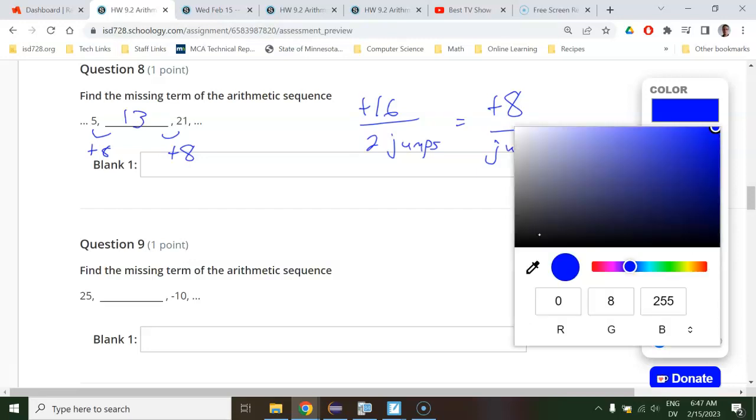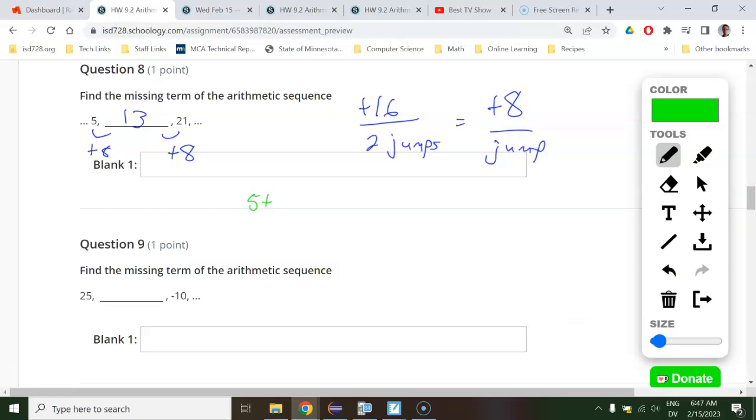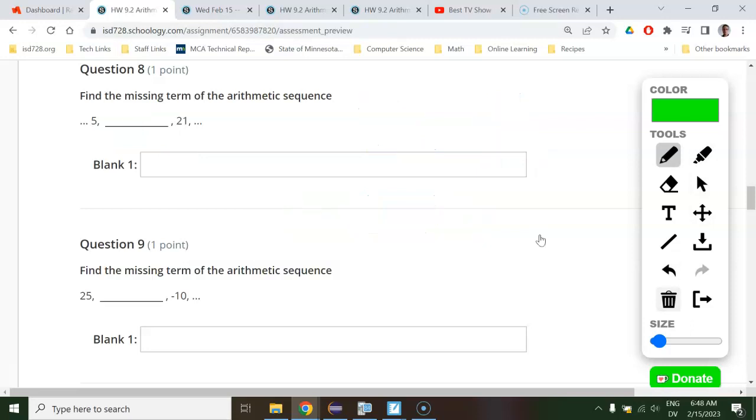Again, the other approach, sorry I mixed up my colors this time, but the other approach would be to average them. So you can just add together the 5 and the 21, and then divide by 2. So it's 26 divided by 2, which also gets you the 13. Okay, again, I would try this last one if you're feeling a little more confident before watching the answer.